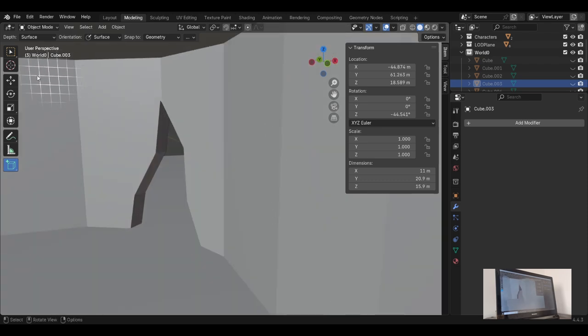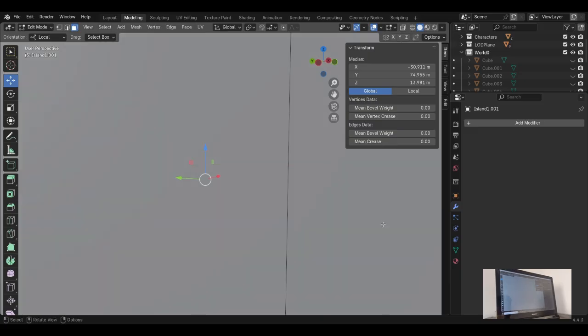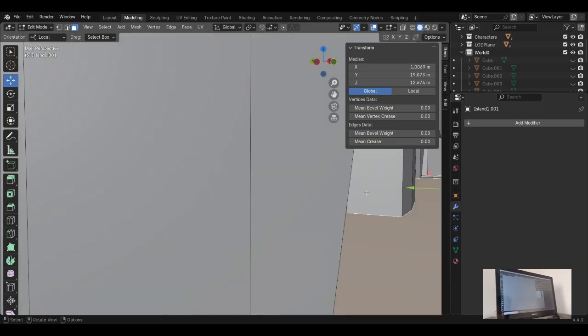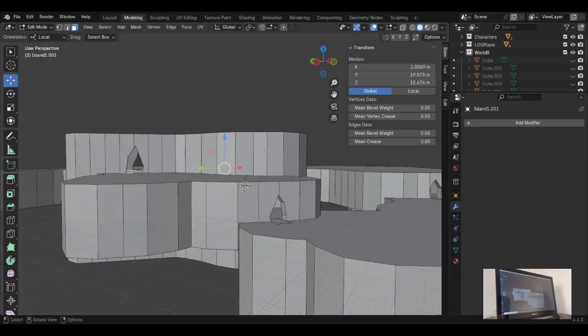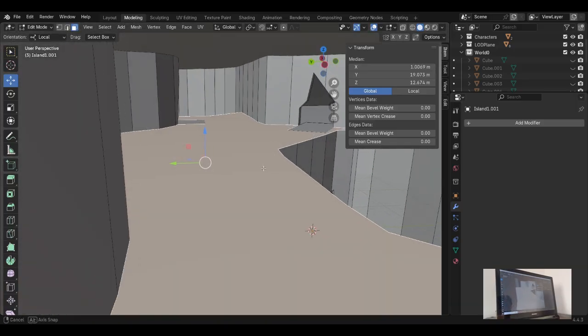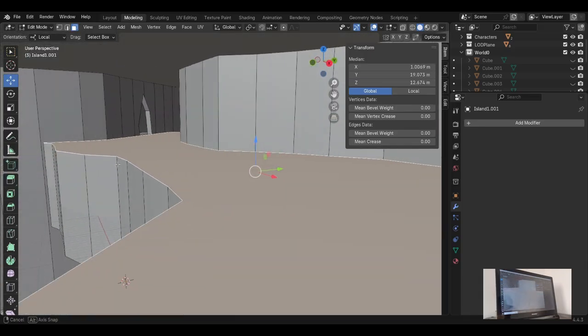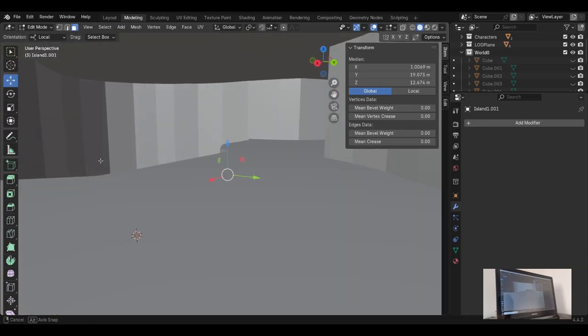If there was a way to change Blender into WASD movement, but I forgot how. Like this is the inside of the area.